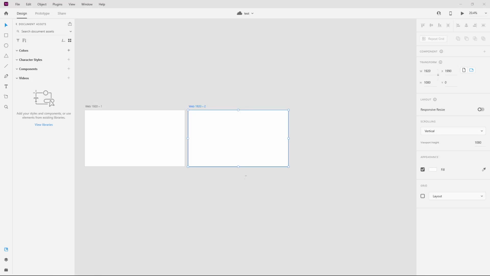In today's video, I'm going to teach you how to add and customize a grid to your artboard in a way that helps create a well-structured and visually appealing layout. First, you'll need to select the artboard you want to work on. This is important because the grid will be applied specifically to the selected artboard, ensuring that your design elements are aligned perfectly within that space.